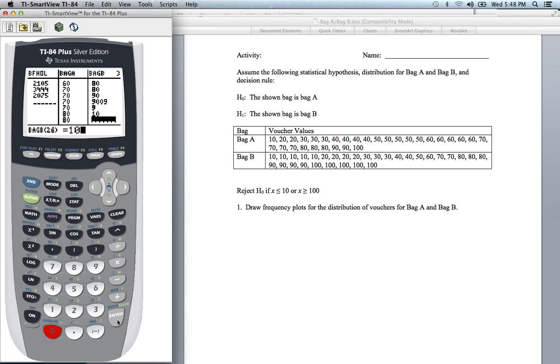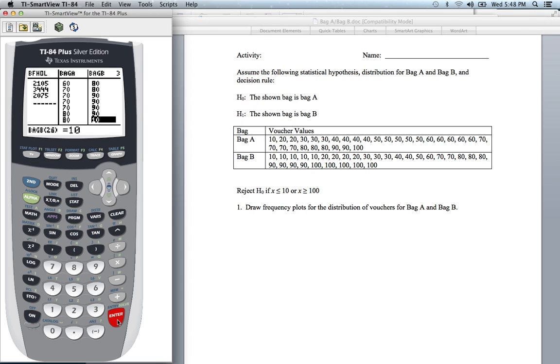Oops, made another mistake. I got a couple of mistakes there, don't I? All right, so let me go back here and fix these. So what I needed is a 90 and a 90 and a 90. 1, 2, 3, 4 90s.